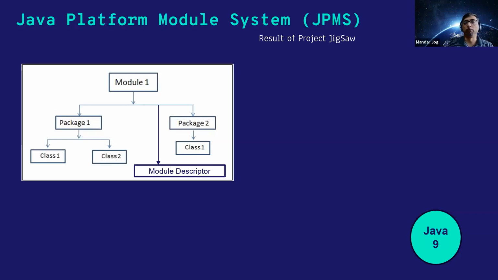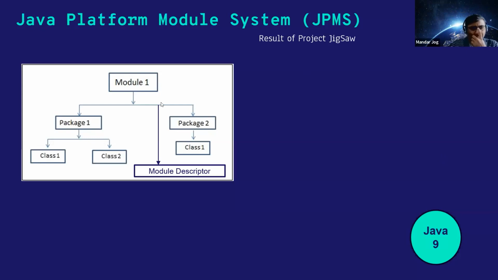And of course, as this is backward compatible, many times you might have seen people working in Java 17 who might not use modules. They might have created modules, but not used the functionalities of the modules internally. But there is a module concept introduced in JPMS, and you can see the structure here now.